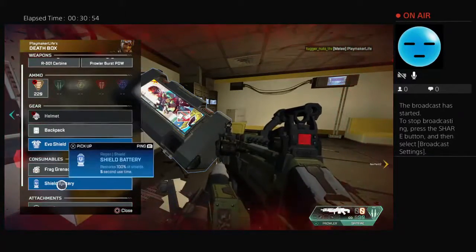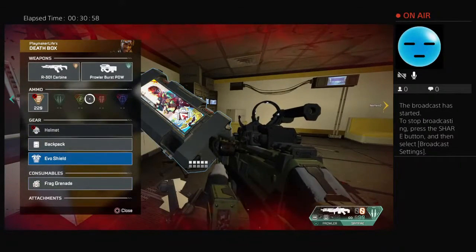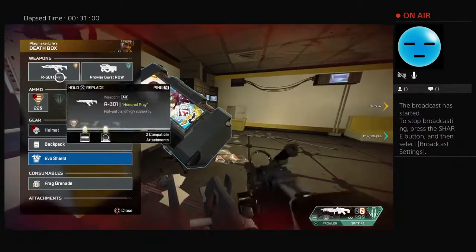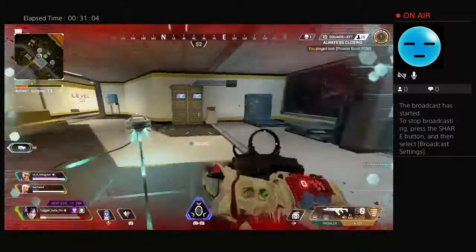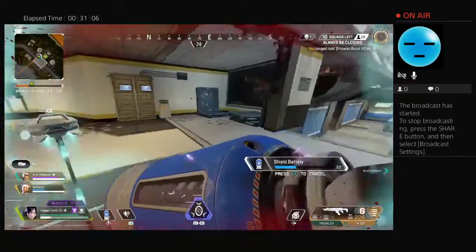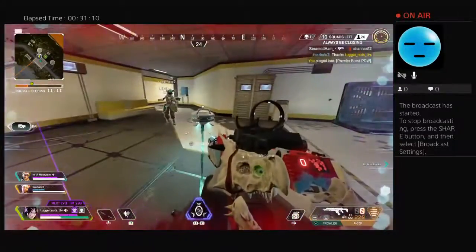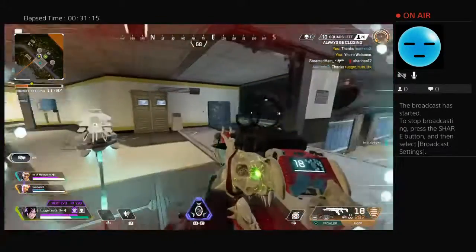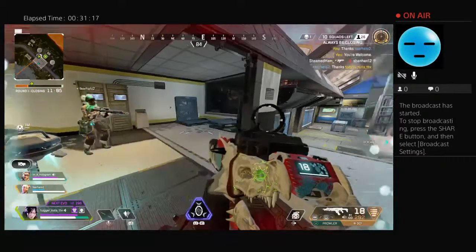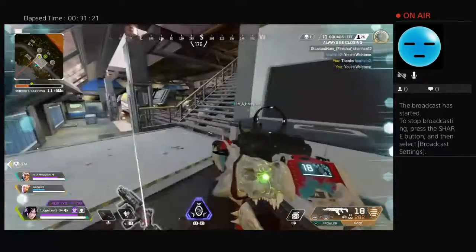No, I'll take that. I need the battery. Pass me that sugar. Prowler SMG here. Need to recharge my shields. Thank you. You got it. Thanks. Alright. I'm just finishing topping off a little bit here.